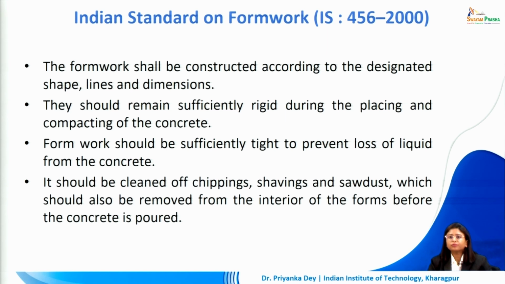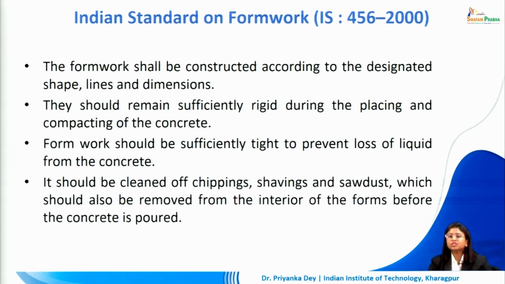The Indian standard on formwork is the IS code 450/2000. It has most of the instructions needed to ensure that the formwork that we are using is up to the mark. The formwork shall be constructed according to the designated shapes, lines and dimensions, is what the code specifies. They should remain sufficiently rigid during the placing and compacting of the concrete.